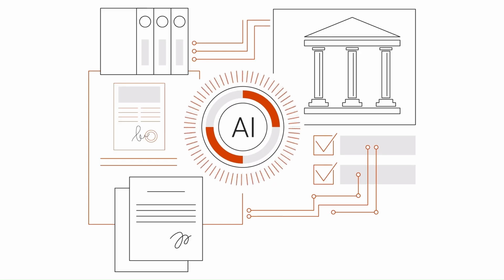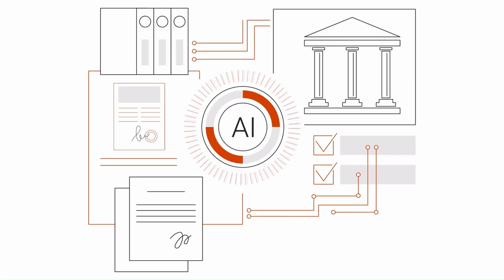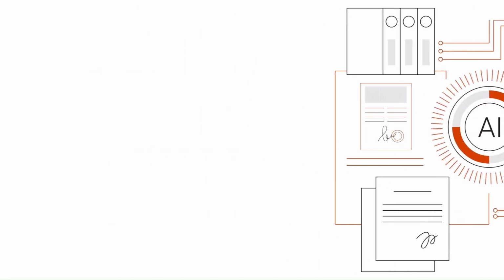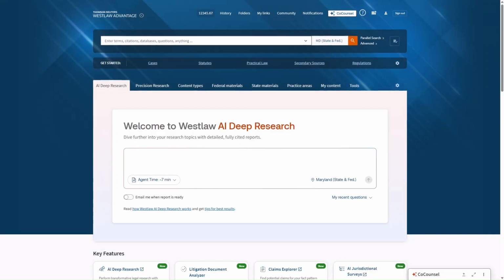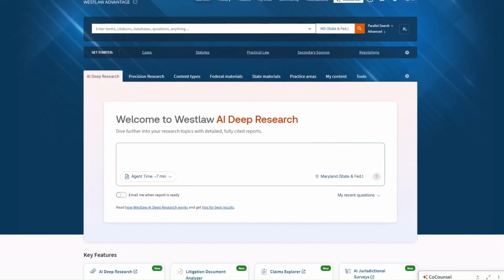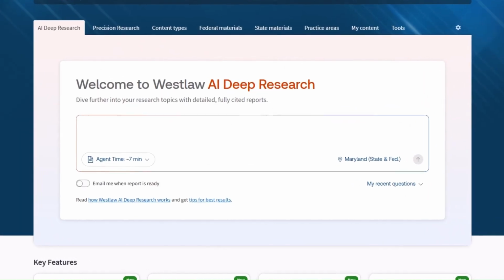Even with these and other precautions, Deep Research can occasionally produce inaccuracies. So it should always be used as part of a research process in connection with additional research to fully understand the nuance of the issues and further improve accuracy. Don't use it as a replacement for thorough research. Deep Research searches cases, statutes, regulations, administrative law decisions, Practical Law content, select secondary sources, and current awareness content.